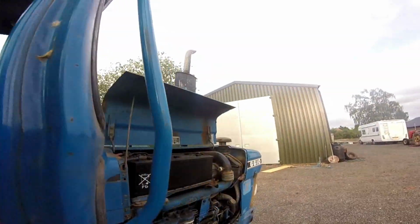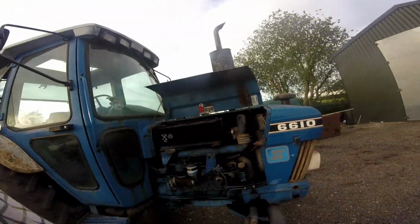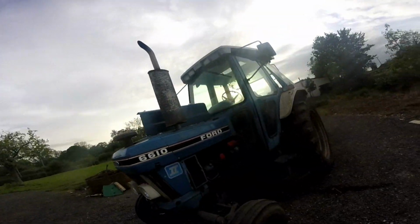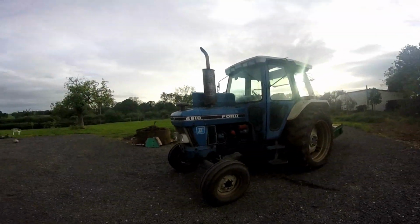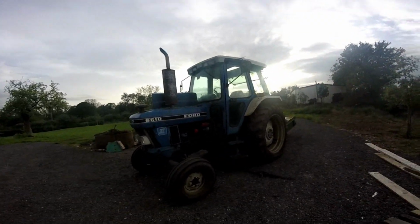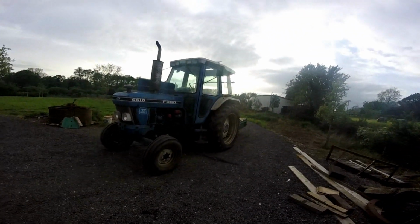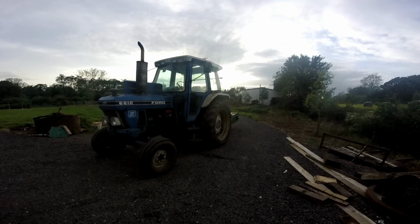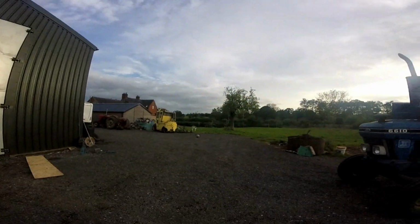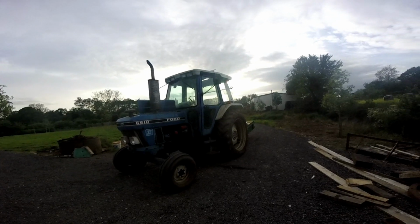Push that back in. So it may get straight piped. I'm still unsure yet because it is loud enough as it is, but it doesn't want anything thrown at it. It's just a work tractor at the moment. I'm trying to keep it the way it is and keep it a bit pristine and not hurt it, but you know, not leave it out in the rain for ages and stuff like that. Because I do want to retire it once I've got another tractor. Once them 2 are sold and I've sorted all my money out and my business starts making a bit more money, which it's kind of doing.